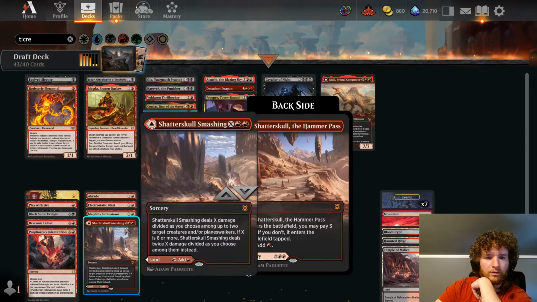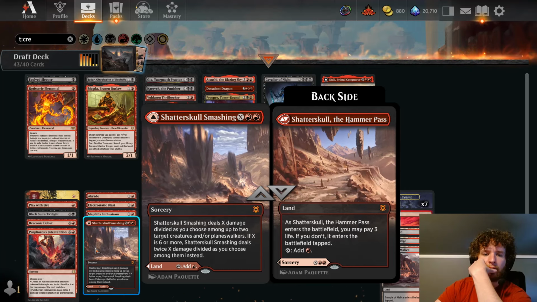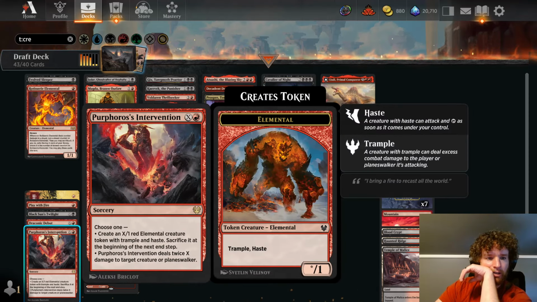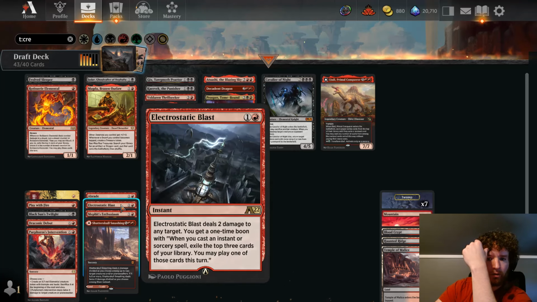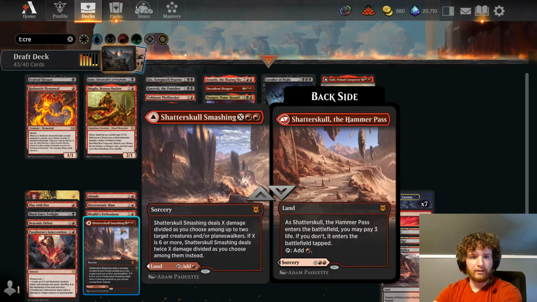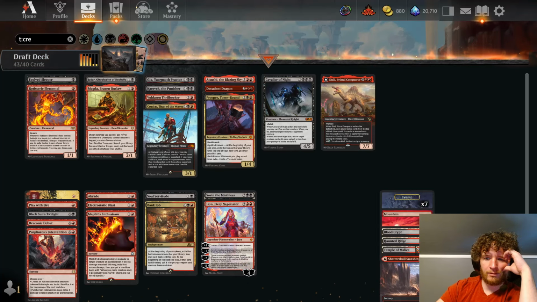I do want to make sure I have some removal. This is a land. Maybe it's not a land. I don't know. I really don't like this card. Draconic Debut, Intervention. I think we have a ton of removal. I think Bolt is good to have. Enthusiasm's okay to have. I think I'd rather this card be a mountain.